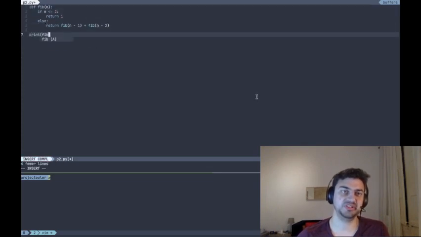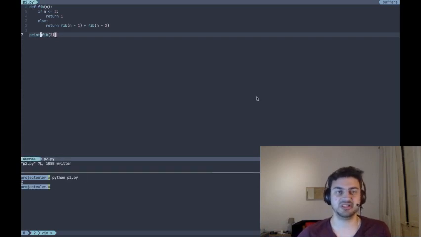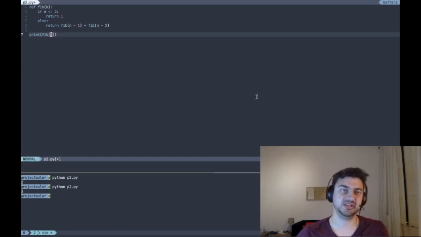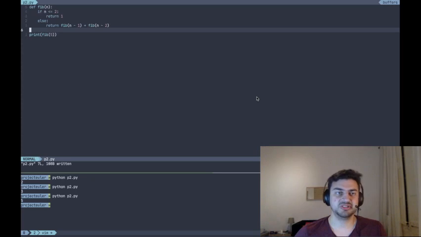So if we just print here the result of the first value after 2, we can see that it is number 2 in fact. And then if you check the one after that, it should be 2 plus 1, which equals 3. And if you check the one after that, it should be 2 plus 3, which equals 5. So this works, but we don't want just this value, we want the sum.